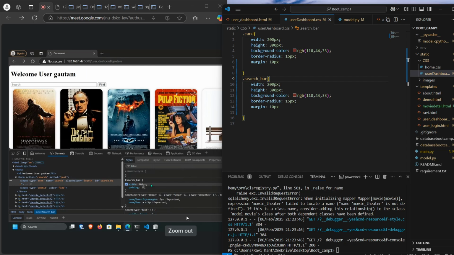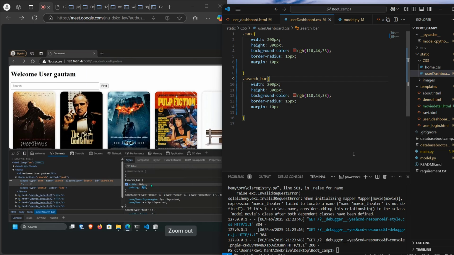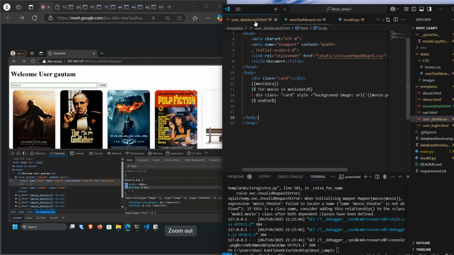Padding. I can write 10 px. It's too much, so I can just use the arrow keys to shrink it down. This looks good. 4 pixels looks good. And then again click on it. Just play around with it. It takes a little bit of time to get used to it.